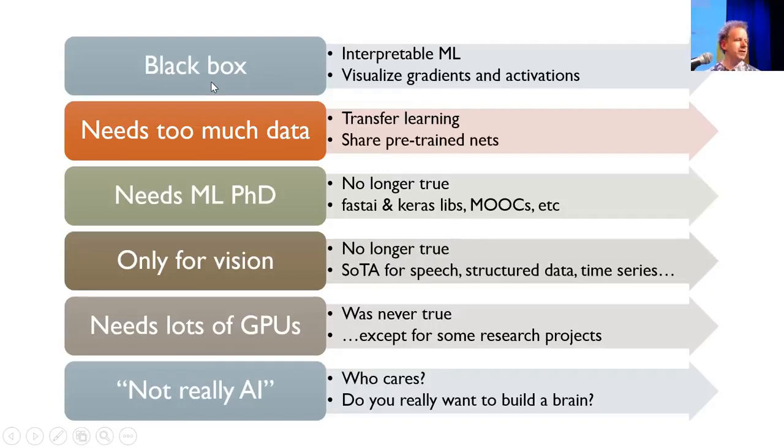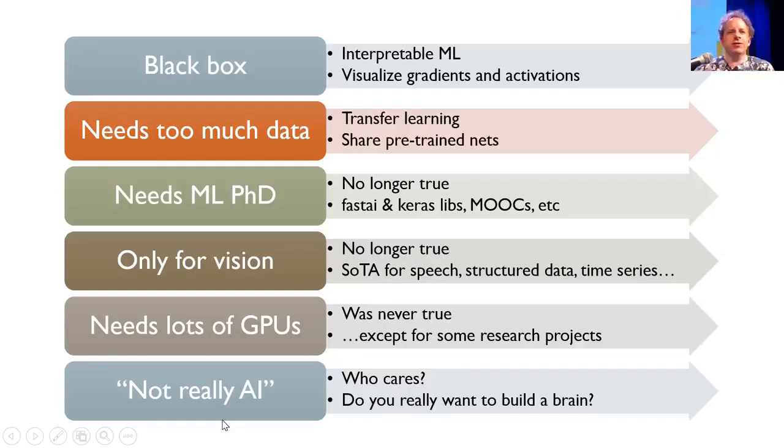It's not a black box. As you'll see, it's really great for interpreting what's going on. It does not need much data for most practical applications. You certainly don't need a PhD. Rachel has one, so it doesn't actually stop you from doing deep learning if you have a PhD. I certainly don't. I have a philosophy degree and nothing else. It can be used very widely for lots of different applications, not just for vision, which is where it's most well known. You don't need lots of hardware. That 36 cent an hour server is more than enough to get world-class results for most problems.